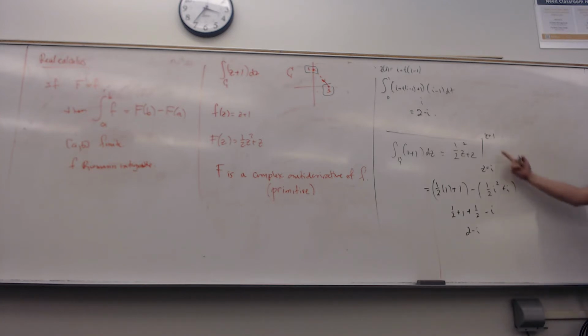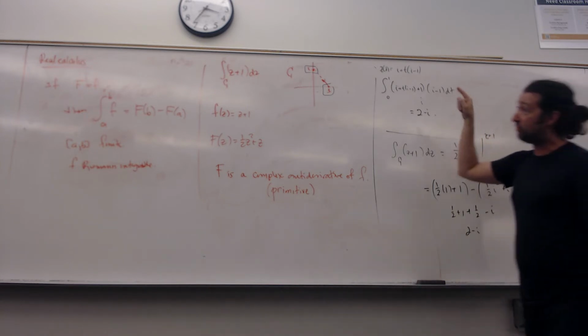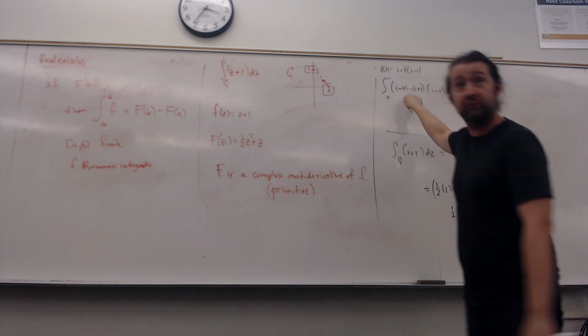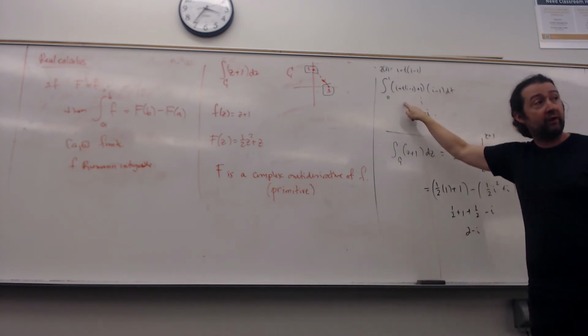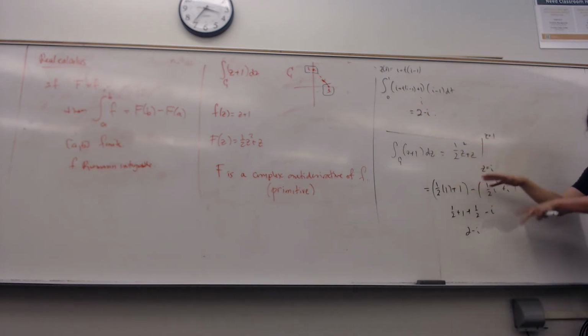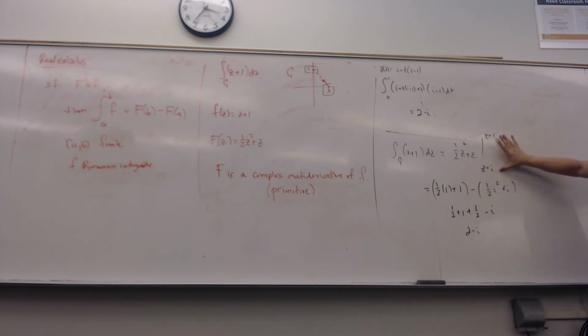Now notice, nothing I wrote up here has been justified yet. I haven't told you this is legal in any way, but at least we've got some hope that instead of having to do this every single time that we do a complex integral, maybe we can find conditions on which we can actually do the calculus we already know. Notice, I did this without referring to the underlying parameterization at all. All I needed to know was the antiderivative existed, and the beginning point and the end point. And I could basically follow the logic of calculus 2 when I did this.